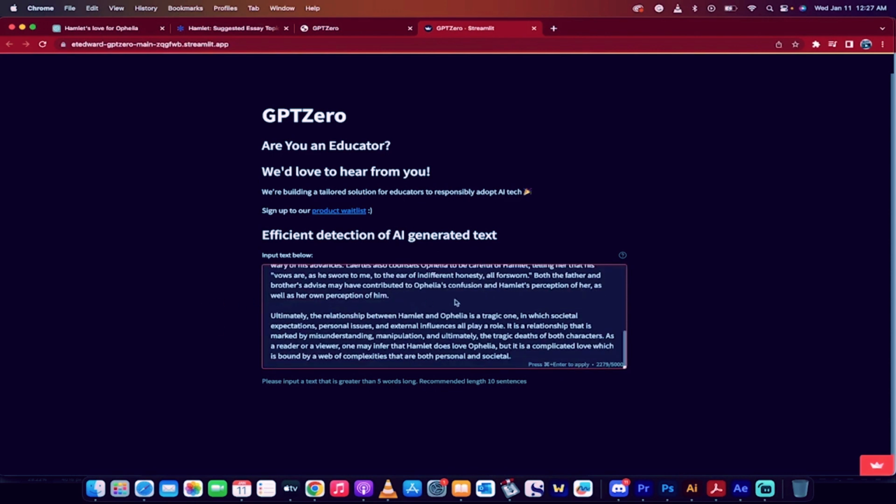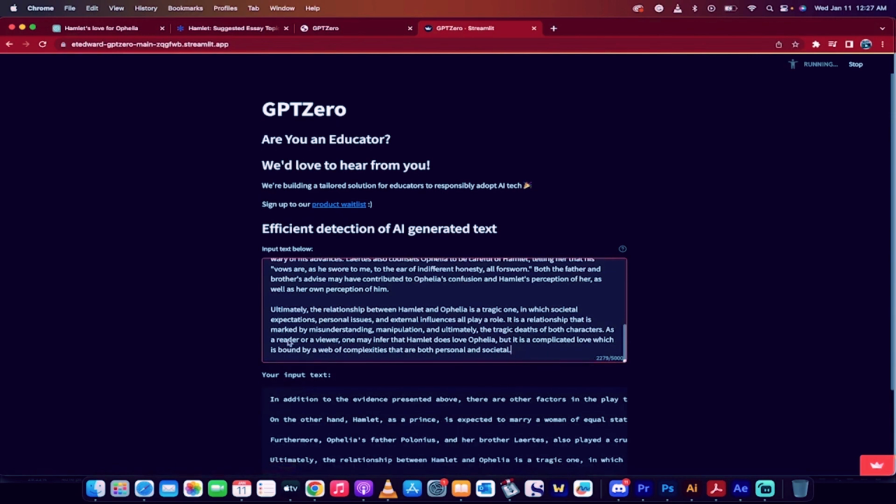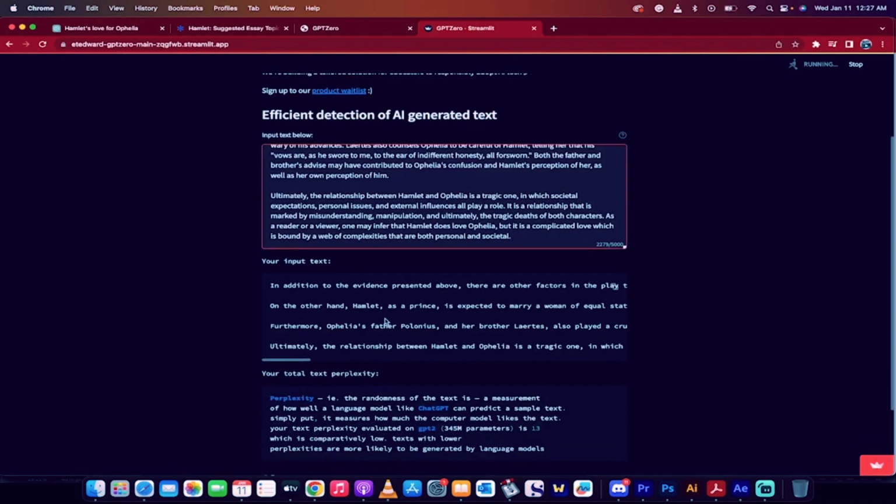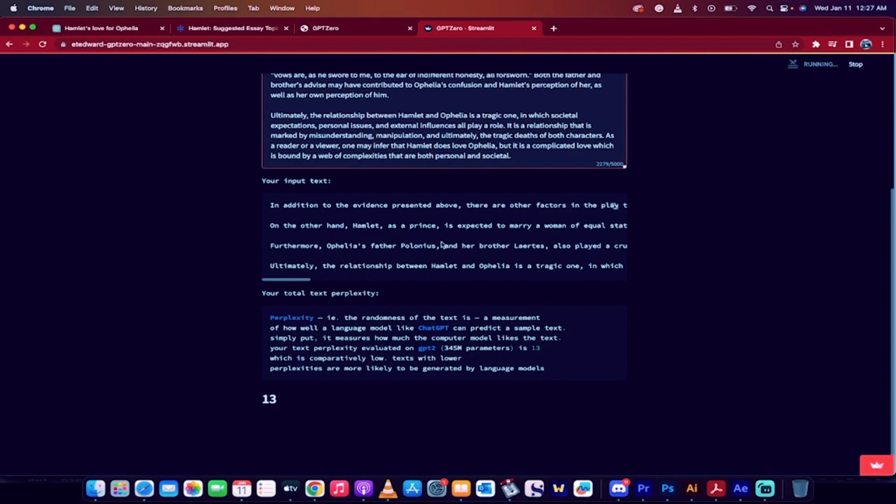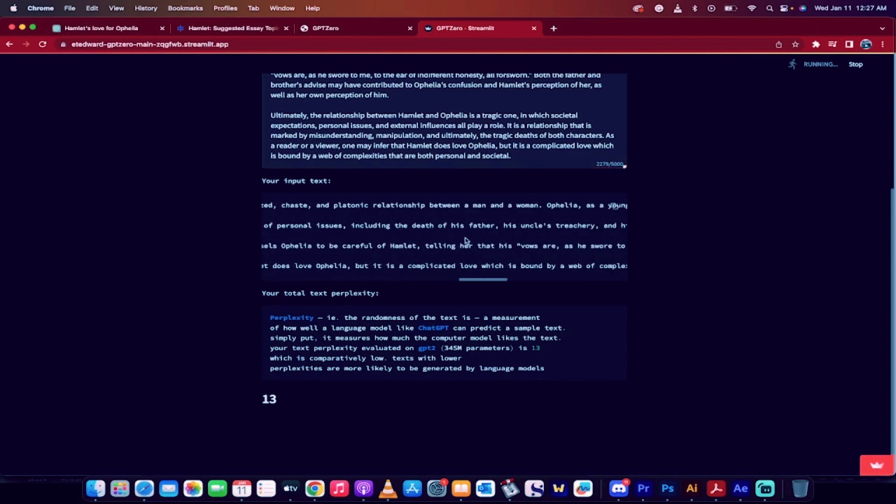So there we go. I've entered it. Now, in order to check it, you actually have to hold down the Command and the Enter key on a Mac. So I'm going to go ahead and do that. And I'm going to let it do its thing. Here we go. And now it tells us what our text is inputted as. So if I just clicked on this, it has inputted it.